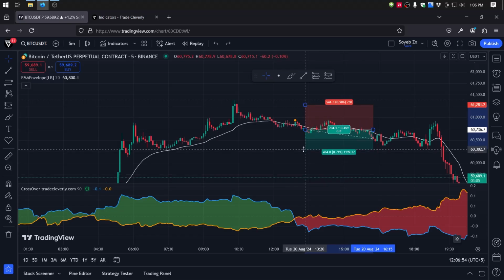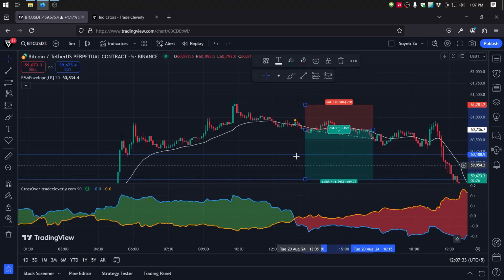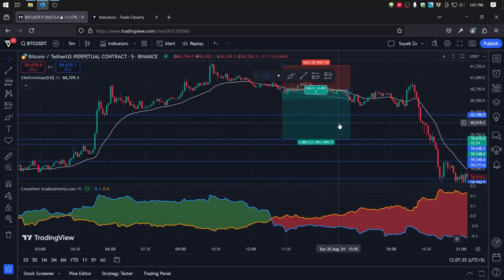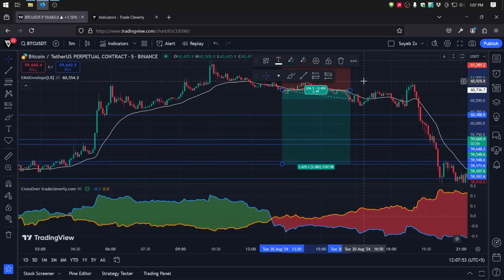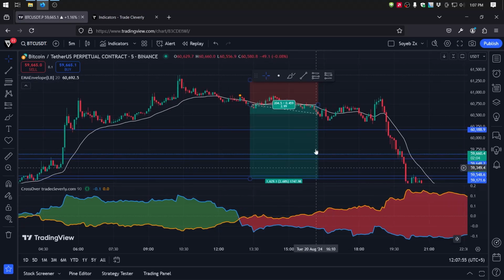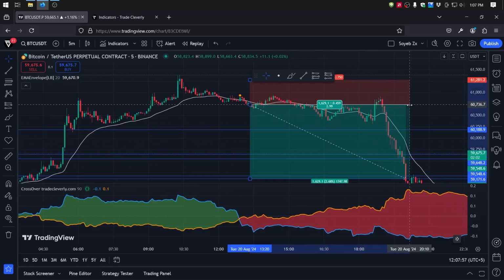The first profit target will be 1 times the stop loss, the second profit target will be 2 times the stop loss, and the third profit target will be 3 times the stop loss. As you can see, our trade successfully hits profit targets 1, 2, even 3, and it counts as another successful trade. This trade setup is very good for day trading. The risk and reward ratio is very good for this trade setup.